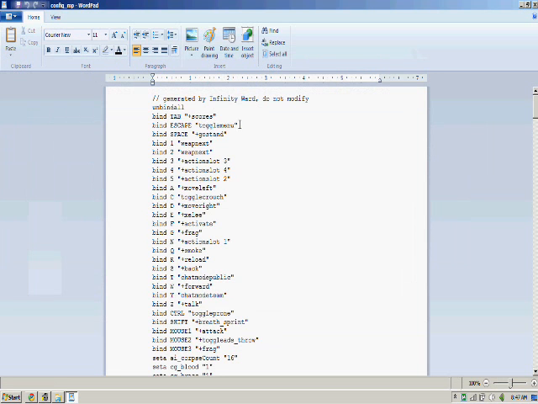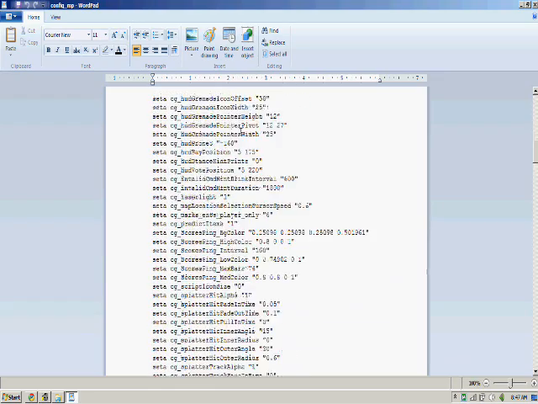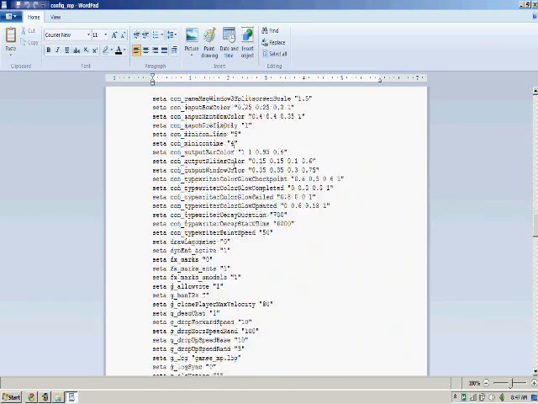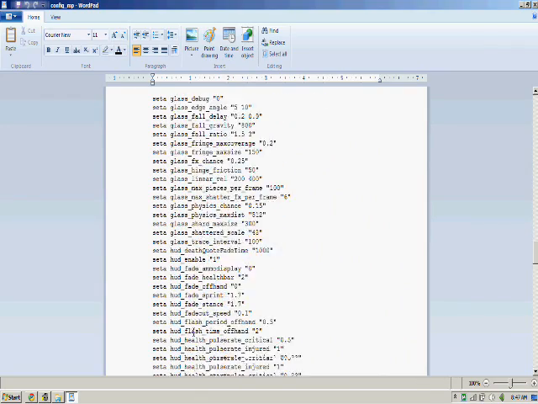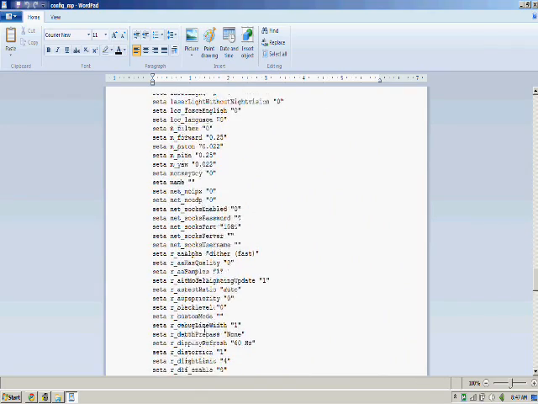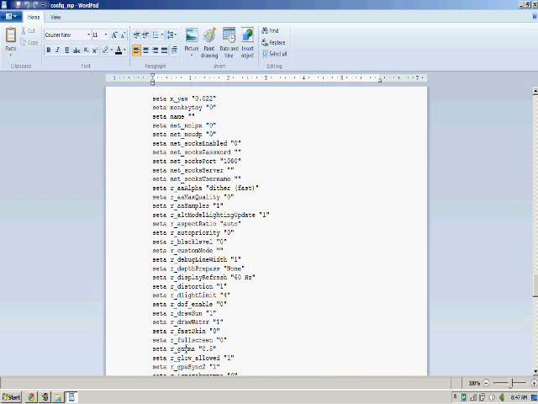Okay, so now you're gonna have to look for something that says R full screen something. So let's go all the way down here, look for something that starts with R and then full screen. And we're in the R's. Okay, so here it is. Seta r_fullscreen. When you get to this, it'll be one, full screen one.